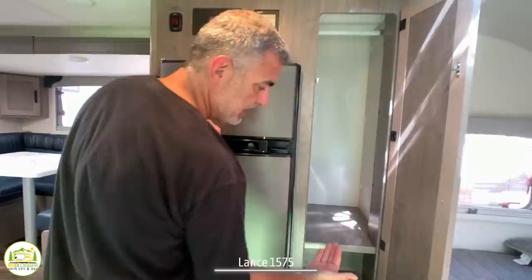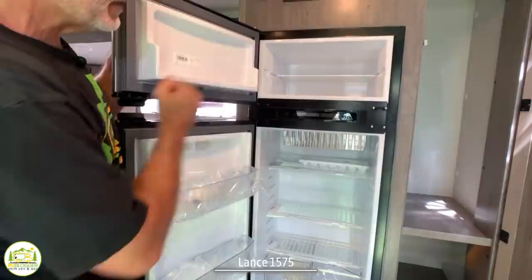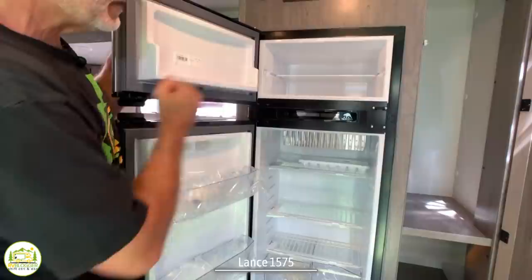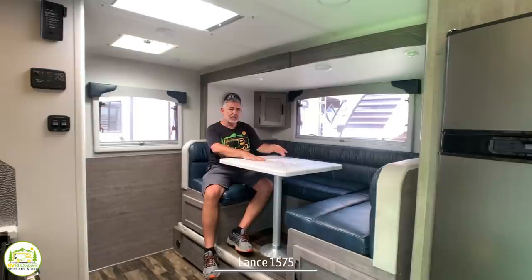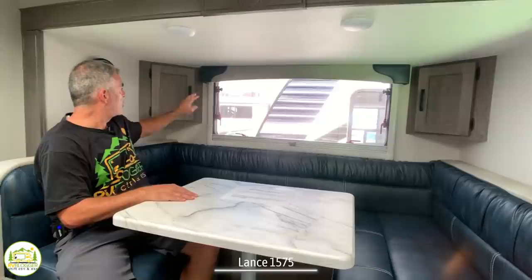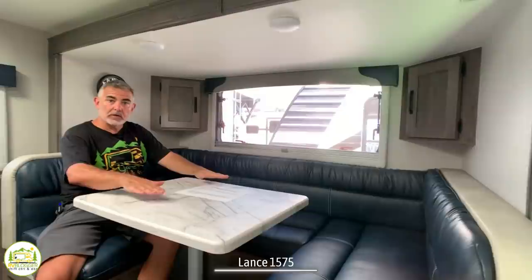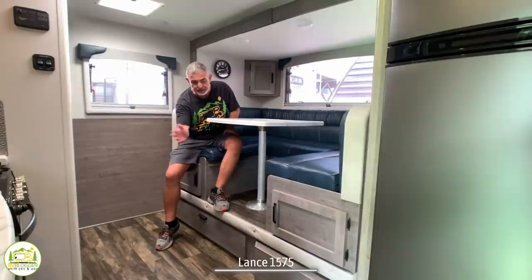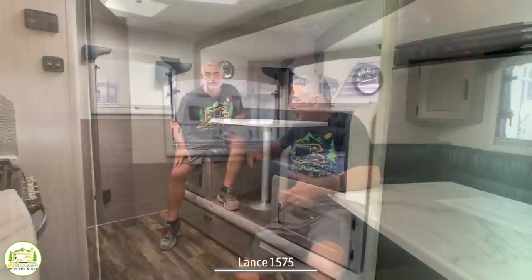Directly across from the front door and the rest of the kitchen is a wardrobe cabinet with additional storage below, and a Norcold refrigerator with a small freezer — small for a trailer this size, but about what you'd expect. The dinette is very comfortable and plush. You do have to step up into it, as it's in a slide-out of about three feet, which gives you extra floor space. There's a nice big dinette window and a corner cabinet on each side for extra storage. The table drops down to create another sleeping space — one adult or two kids could sleep there easily. Under each dinette booth there's a door with storage, and below the entire slide-out there's another door with some small storage space as well.